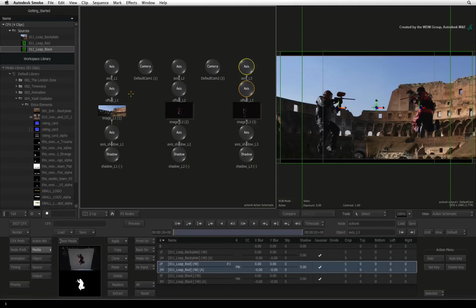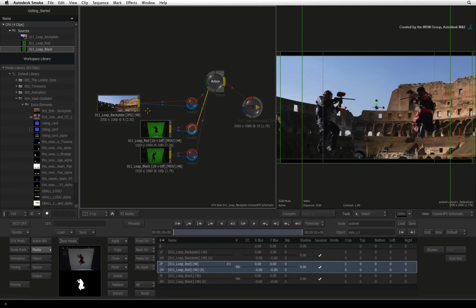Notice that the nodes in the Action schematic look different from the nodes in the ConnectFX schematic. The Action schematic shows the objects in the 3D composite and how they can control and relate to each other. This differs from the ConnectFX schematic, where it shows a series of processes creating a result, as I mentioned in the last video.